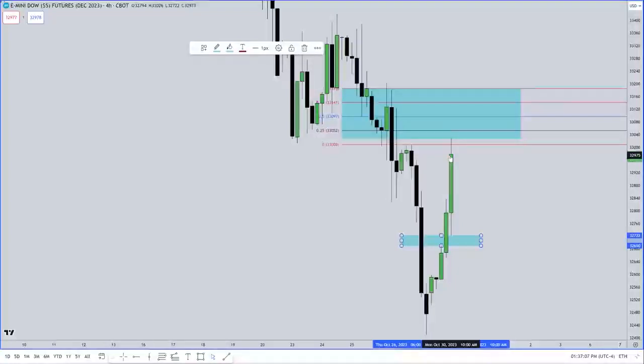So if that index is one of the two, ES or NASDAQ, I'm going to have a lot more faith behind that SMT divergence than it would be if it was just the Dow. So if I'm seeing it on the Dow, I have to have other things really siding with me that it's going to move. Otherwise, the SMT is not going to do it for me. It's not going to be the thing for me to say, yeah, this is a good qualified trade. So just toss it in there at no extra charge.